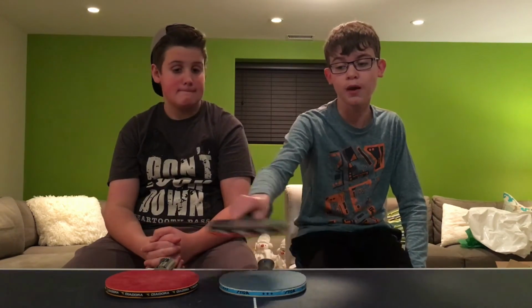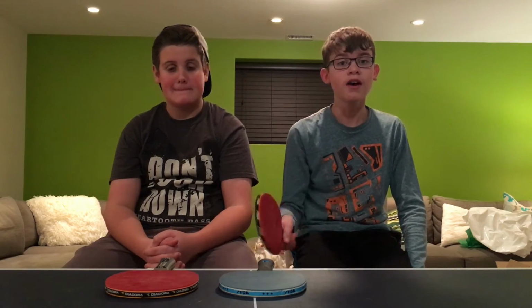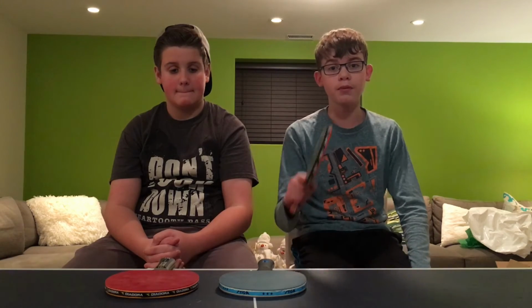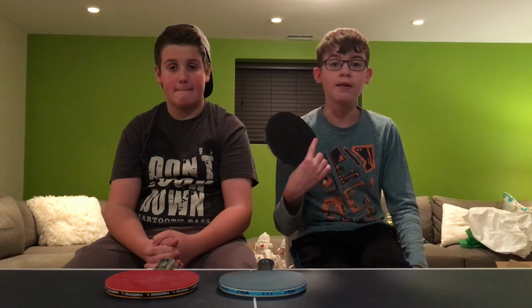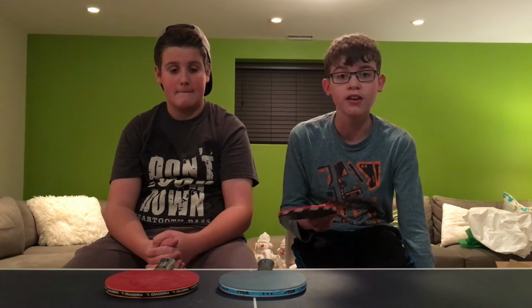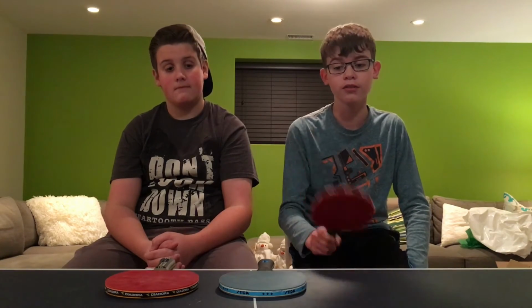It would easily lose to this paddle in control unless you want to hit it a lot softer. But the reason why I'm picking this is because even though you're losing out in control, I find it's very easy to win points with this paddle because of the heavy spin. You might not hit as much spin, but the spin that you're hitting, it's very easy to get it to jump forward a lot. And you can hit very nice serves with this paddle because of the amount of power, very nice spin serves. So I find it's the easy paddle to win points with, which is why I'd pick this as my first.